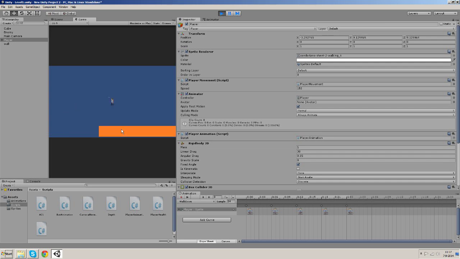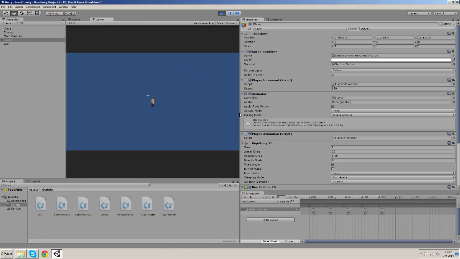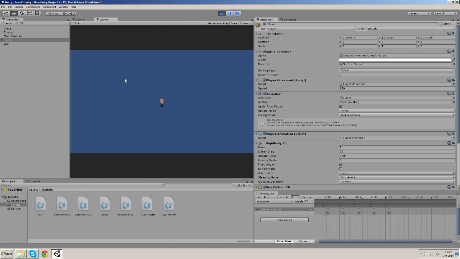So yeah, right now I got everything done that I wanted to in this tutorial. The only real problem that remains is when I release the buttons, that it automatically goes to the idle up animation, and I'll probably fix that in the next part because it's gonna take a long time right now to see what the mistake is that I made, and this part already is a bit too long.